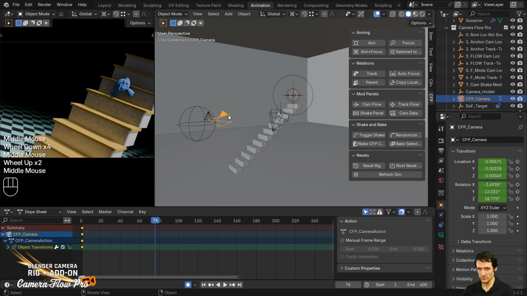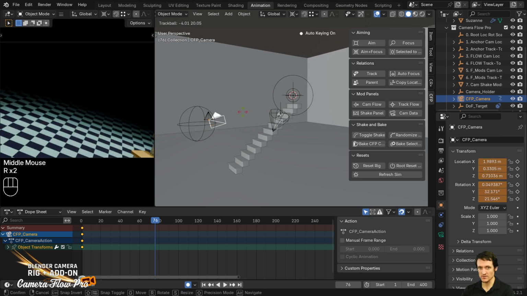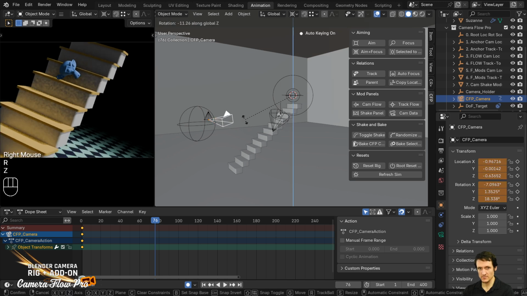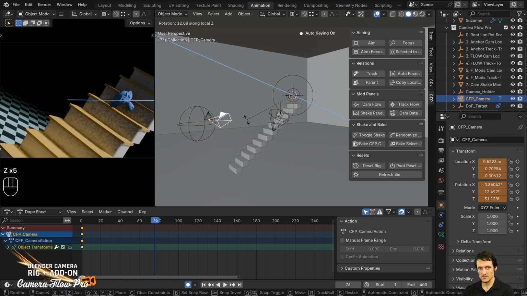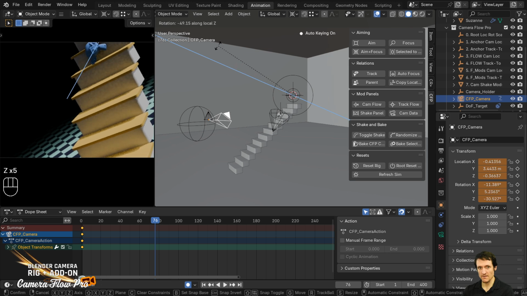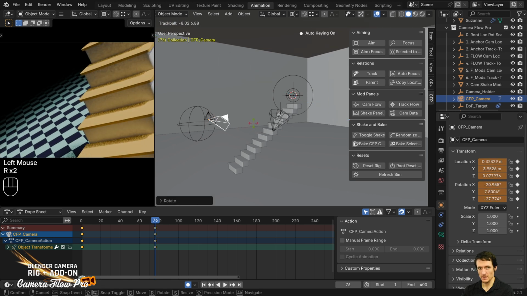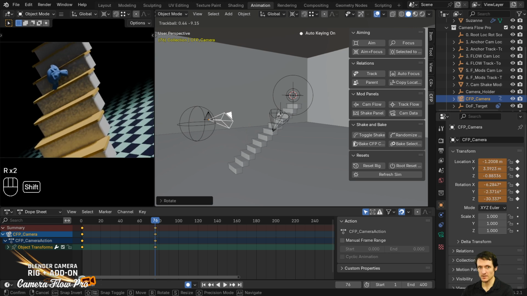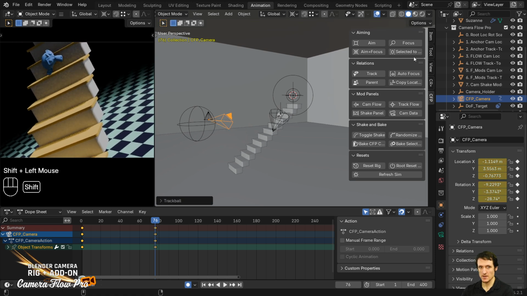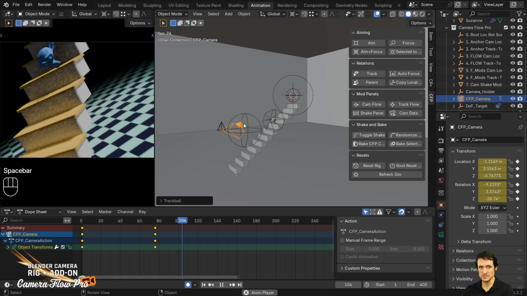So let's say at this point we wanted to set a keyframe, like rotate the camera and set another keyframe. I'm going to Dutch tilt it the other way and hold shift while I do that so it's a lot smoother. Boom. And so it set a keyframe for us. I'm going to press spacebar to continue the simulation.